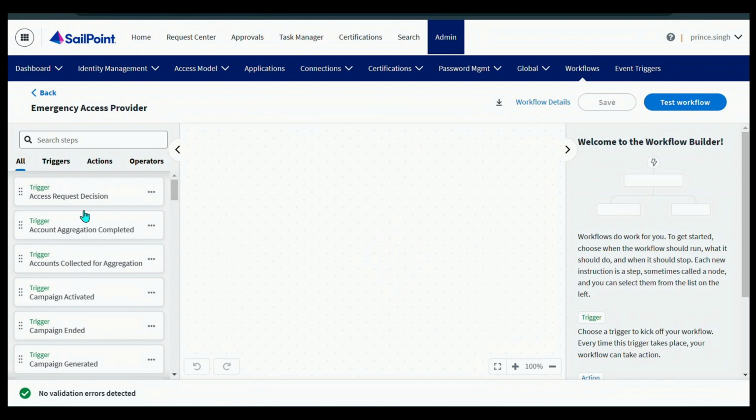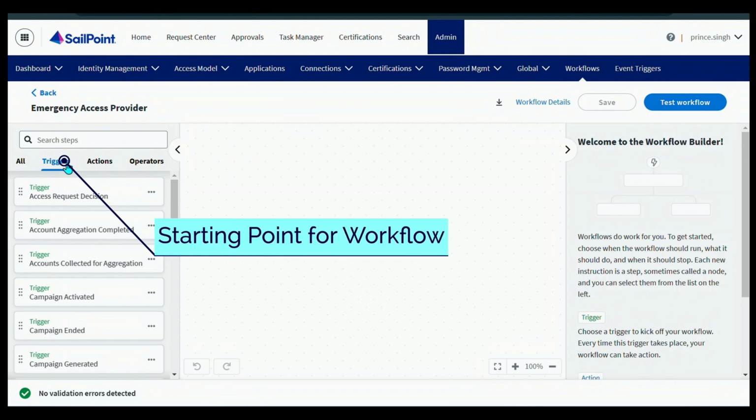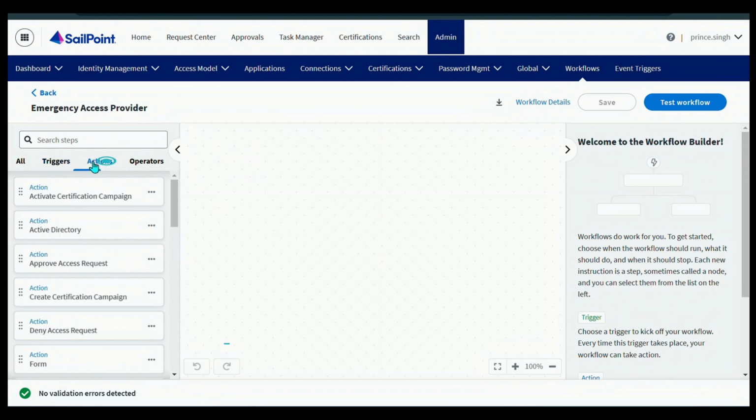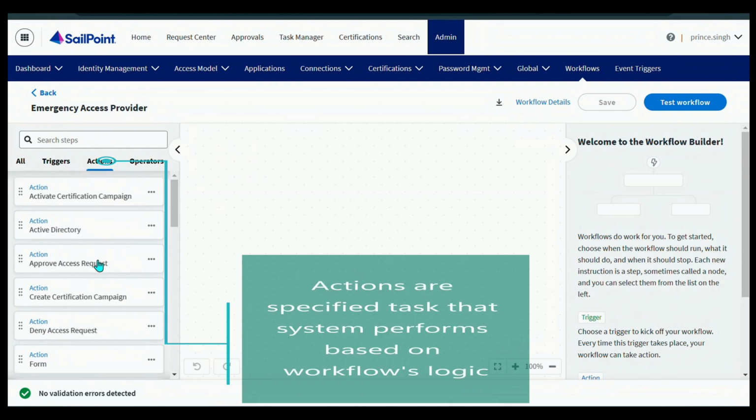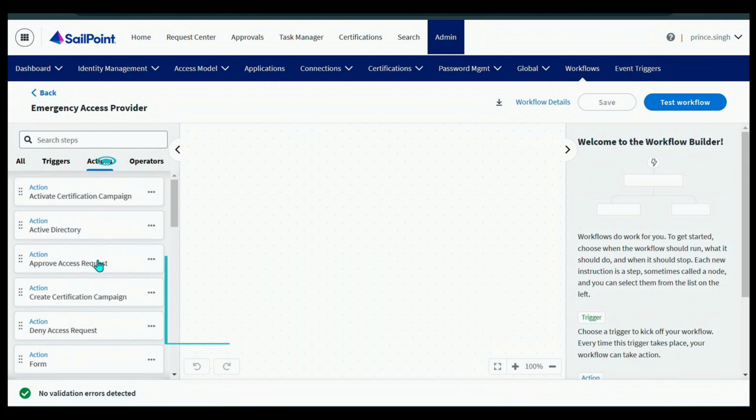If I go one by one through these options: triggers, actions, and operators. As I already explained in my previous video, we have three steps inside the workflow to choose from. Trigger is nothing but where the workflow will start triggering. Then the second step, we are going to choose the actions. What we want to achieve from our workflow, we get from our actions.